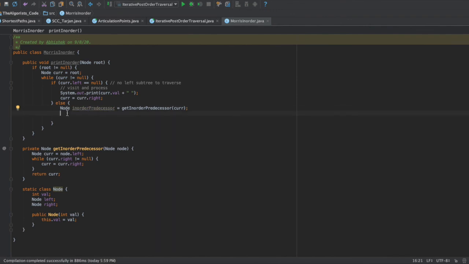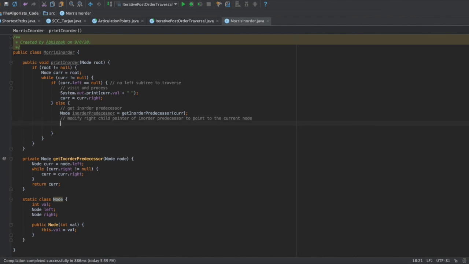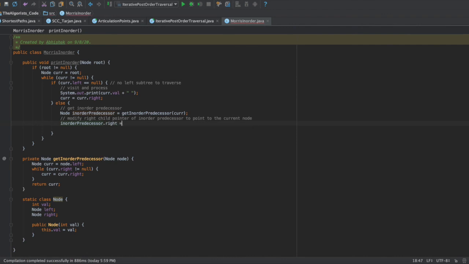So now what we need to do is modify the right child pointer of the in-order predecessor to point to the current node. So in-order predecessor dot right equal to current.